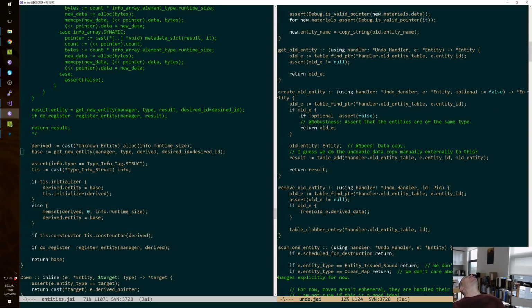I might want to make this more complicated again later because we're storing a bunch of extra data for entity. I don't know. Who cares? Who cares? Okay.